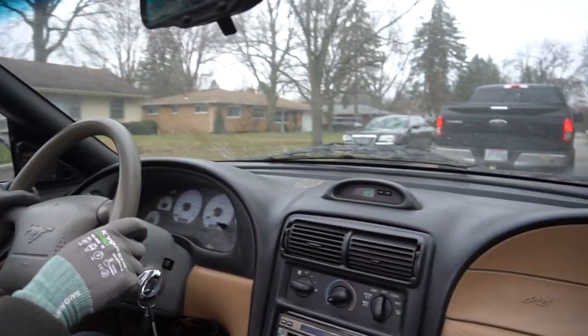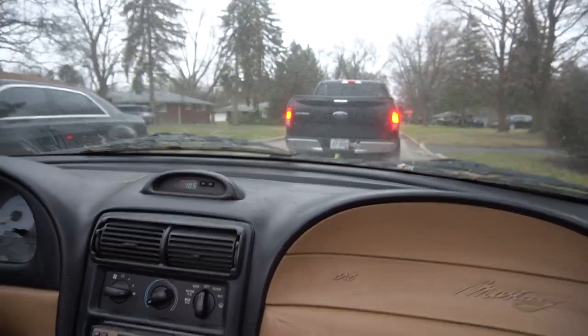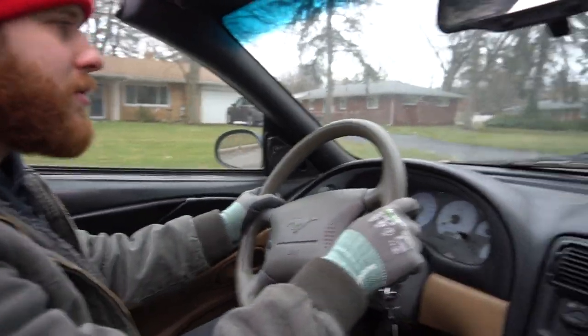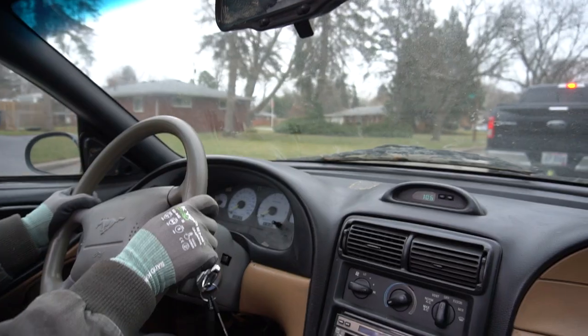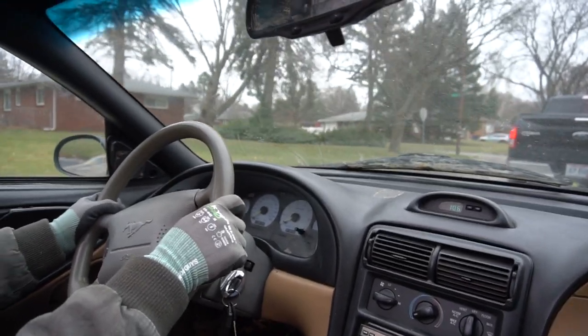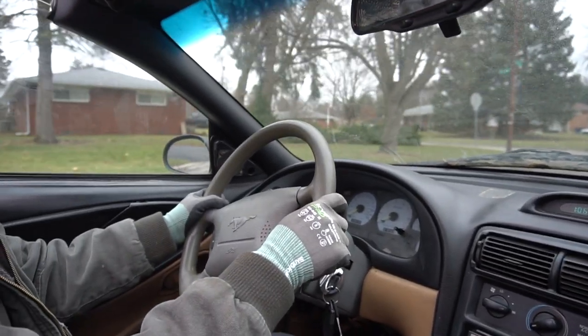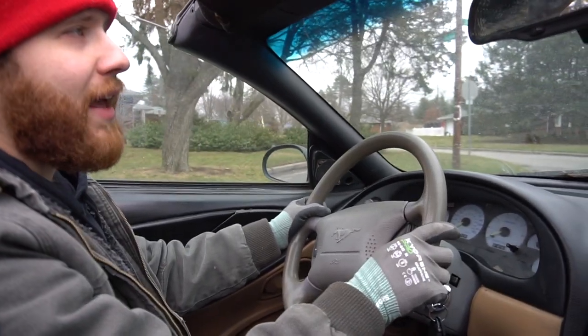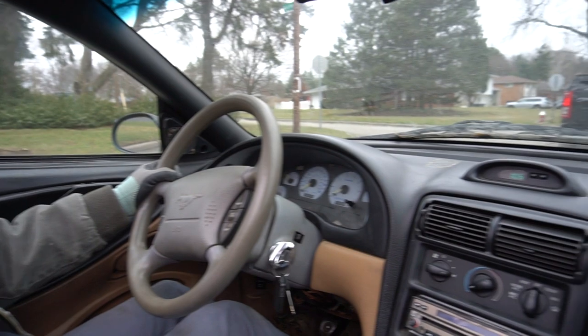Try to save some money and maybe make some money along the way by recycling parts, by selling them as a parts car. Yeah, and back when he had the 91 that went for the Comet, he basically made back all your money plus. Yeah, we bought this for $1,200. I bought that other one.